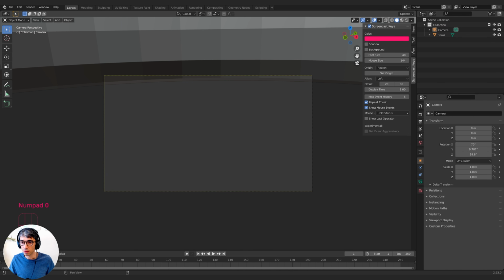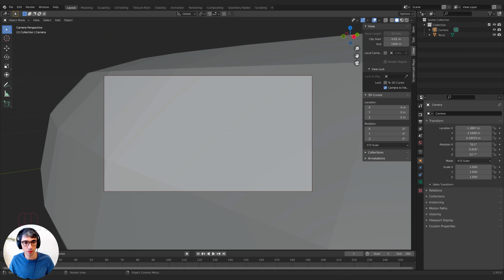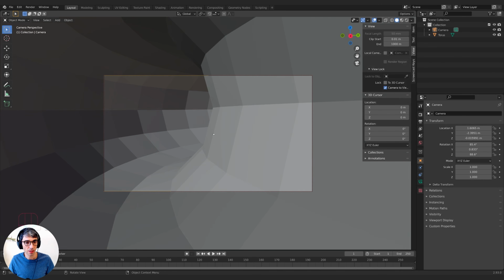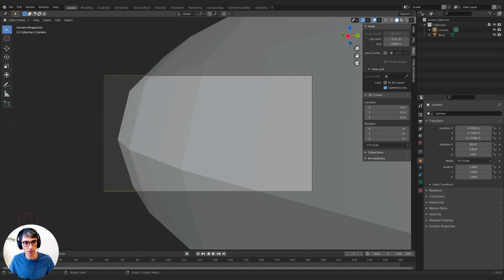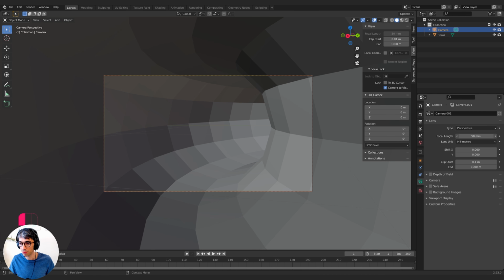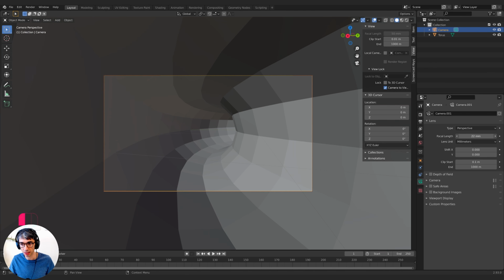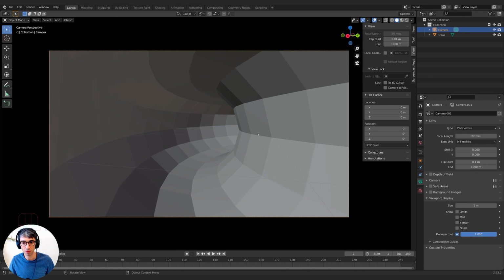All right, so I'm going to go to the View tab, and I'm going to click on Lock Camera to View, and I will zoom out and come around and position my camera inside the space here, and just something like this, I think. Now I'm going to click on my camera and then I'm going to come down here to the camera tab that appears and I'm going to increase my focal length. I'm going to come out to like 22, something like that. That'll just really expand our view. I'll also go to viewport display and I'll take passepartout and I'll just turn that up so I can just focus on what my render is going to look like. I'll unclick camera to view and I'll zoom in like this.